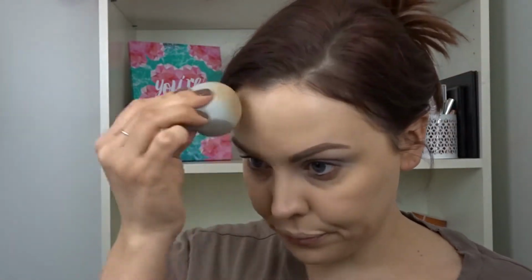Okay, so you can see it's a little bit too dark for me, but I'm just going to take it down my neck. And that was two pumps that covered my whole face. And I feel like it's definitely pretty full coverage. Okay, so I'm going to do the rest of my makeup, and I'll be right back.